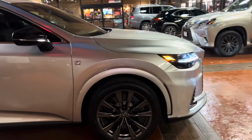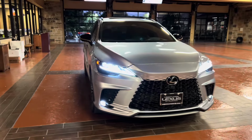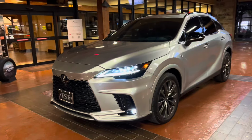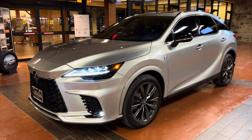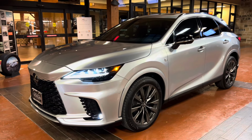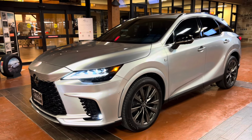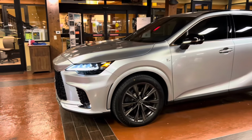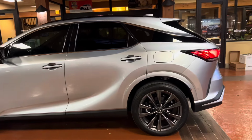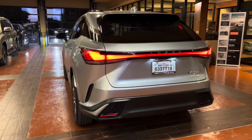So funny story, I actually wasn't originally intending on buying a new vehicle, but for the incentives for leasing this month on an RX F Sport, it was almost stupid to pass this up. I normally keep my vehicles 3 to 4 years, and my last car was a lease, so I did end up turning in my lease early. But with this vehicle, the MSRP price was around $65,000. And with me being an employee here, I got almost $11,000 in discounts, which is very unusual. It's not the typical situation, but everything seemed to work out for me. I am now in this new lease on the RX, and I'm paying about $100 more for a bigger vehicle with more features. So to me, it was almost a no-brainer to get into this car.